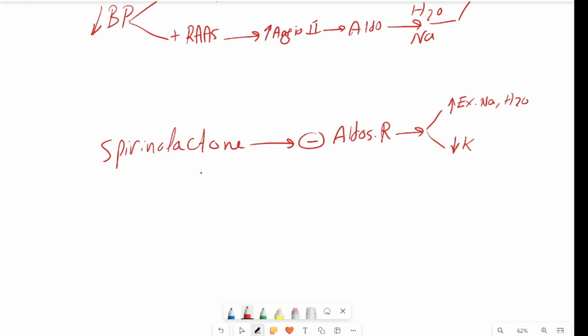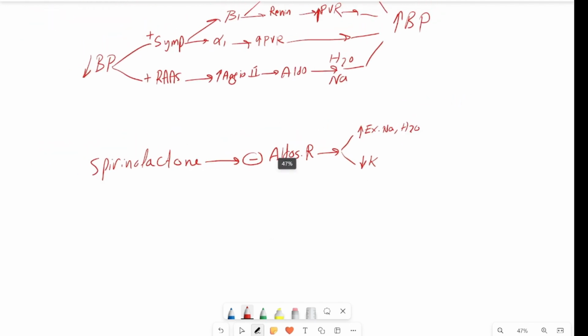Here we are speaking about urine. If we have decreased potassium in urine, the result will be accumulation of potassium in the blood. So if this medication decreases potassium elimination, the potassium stays in the blood, and the patient may suffer from hyperkalemia.